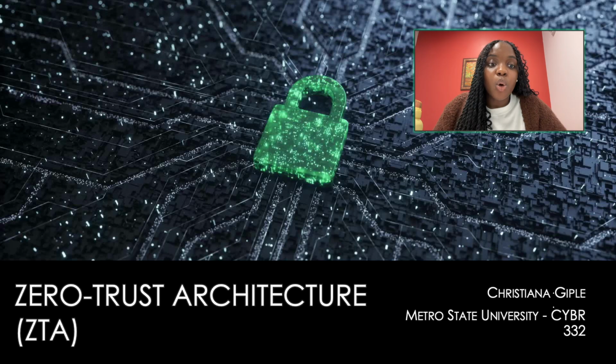In my presentation, I'm going to go over what is Zero Trust, the benefits and challenges of implementing Zero Trust policy, and how it can be applied using role-based access control. I'm also going to go over a real-life company that uses role-based access control and Zero Trust, which is going to be Microsoft. Then I'm going to show a demo on how to apply Zero Trust on your computer using a simple Mac demonstration, and then I'm just going to go over my conclusion.